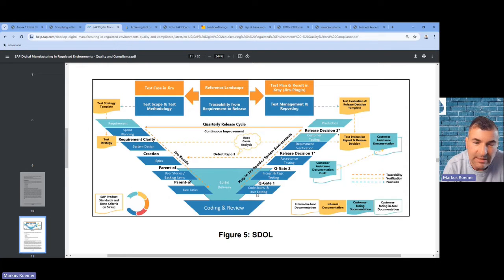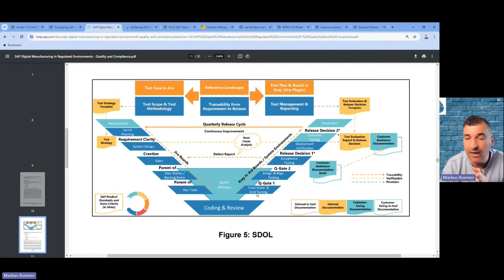Quality gates, release decisions, and then they apply an agile workflow into it here. They also reference Jira, test cases in Jira, and Xray, it's a Jira plugin for test planning and test management. Pretty cool. We have a business partner who is a subject matter expert in that. And this is quite cool. It's not showing that IQ, OQ, PQ bollocks.